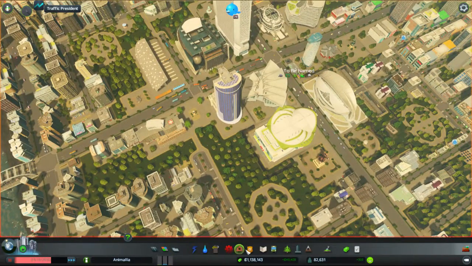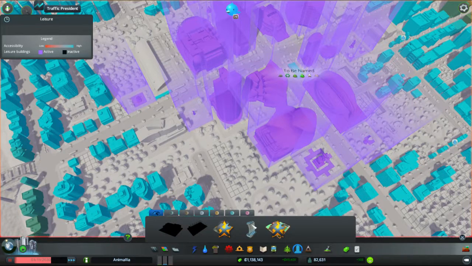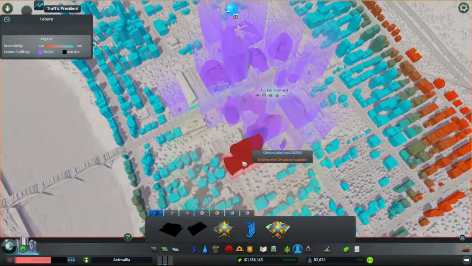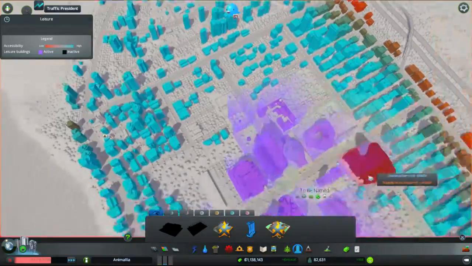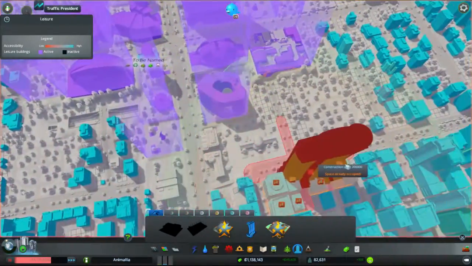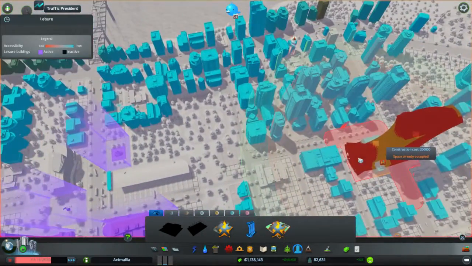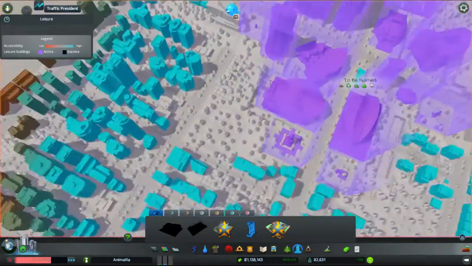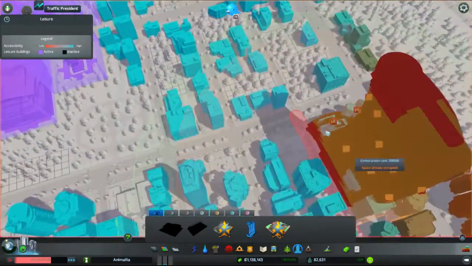So, push the button, so you are a luxury hotel. Wow, you're large. Okay, so we need to try and find space for you, that doesn't involve the demolition of too much of my existing areascape. Wow, that is a huge building.